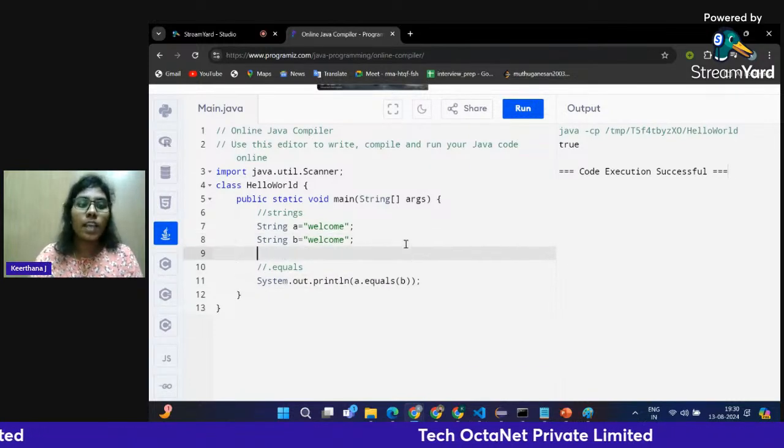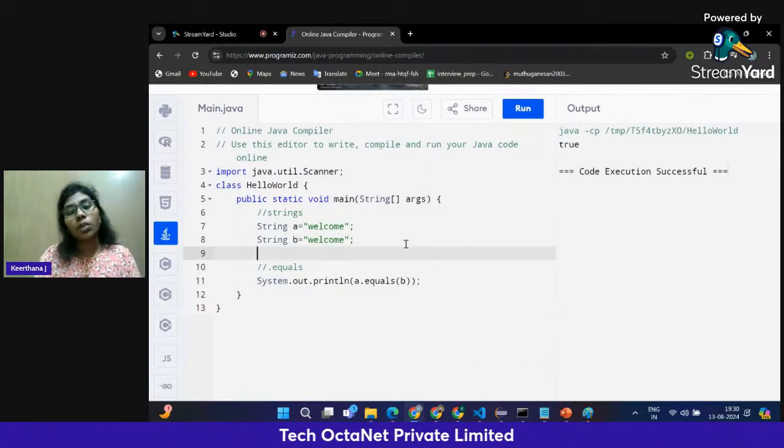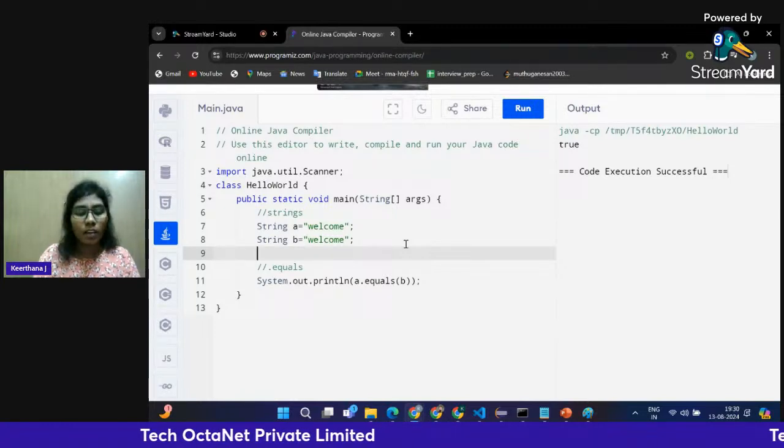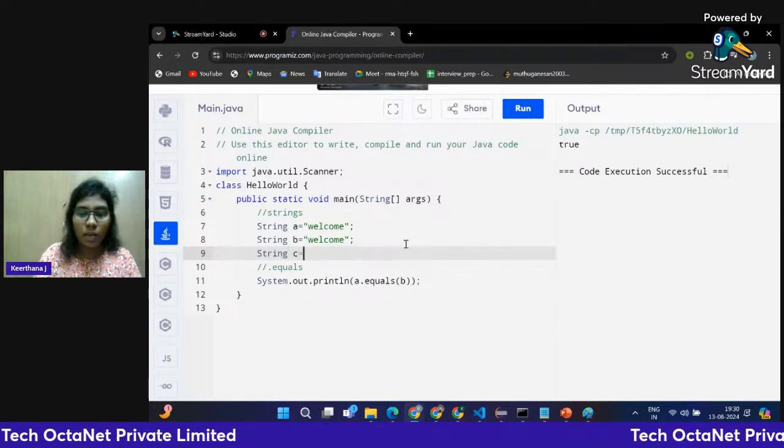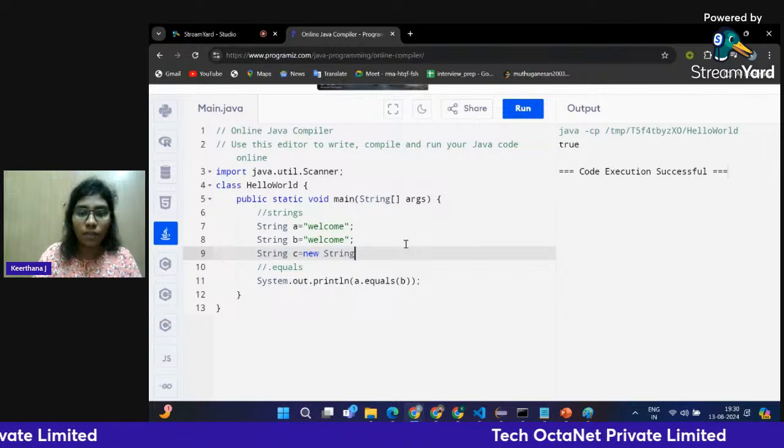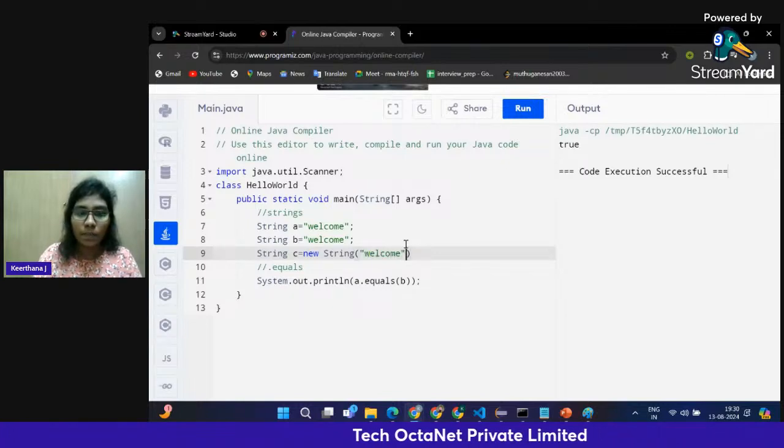Now let's say I'm going to create a new string with the help of the new keyword. String c is equal to new String of the same welcome.